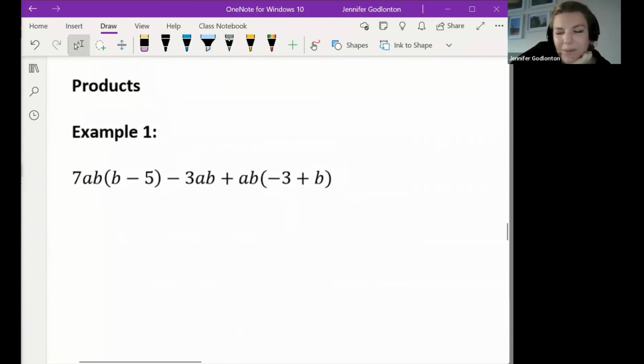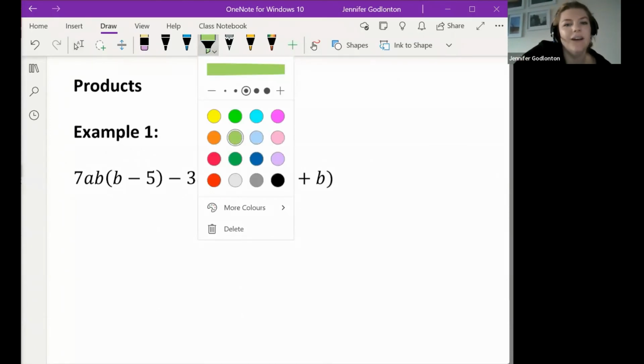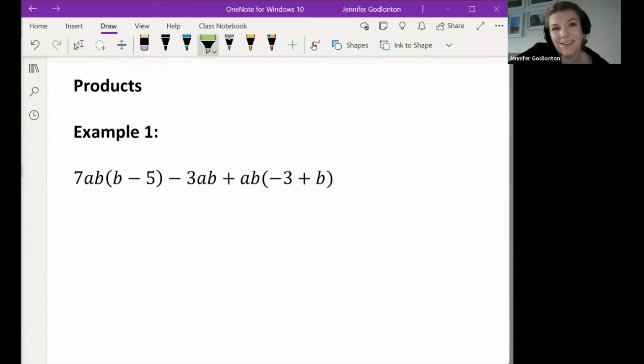So we did quite a bit of products early in the year, so I'm hoping that some of this is just sort of feeling like a bit of a recap, and it's going to be using some of the knowledge that we've just been doing in the exponent work. So try and think of it like that. But we're going to start all of these questions in the same way, and it's a question that I ask all the time and you get very sick of. How many terms does this expression have?